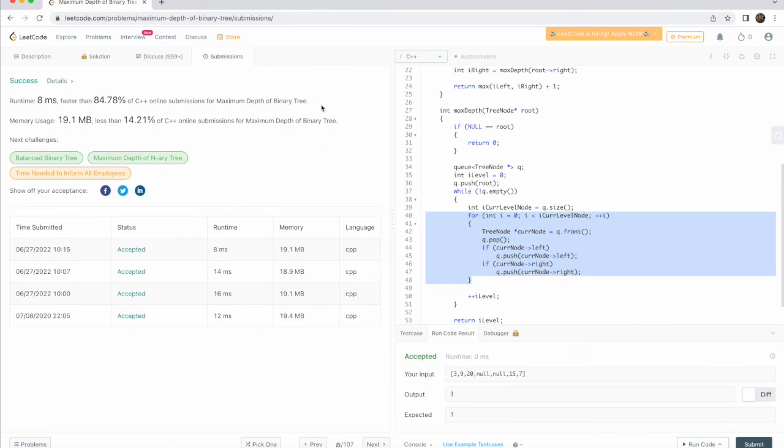Okay, so we have passed all the test cases. If you observe the time complexity, this totally depends on the current network bandwidth, so don't bother about this runtime and memory usage, because this keeps varying. I hope you understood the approach for calculating the maximum height of the tree using two ways: one is the recursive way and one is the iterative way.